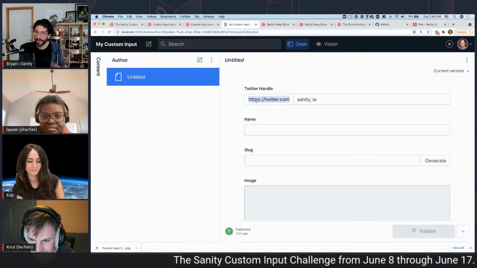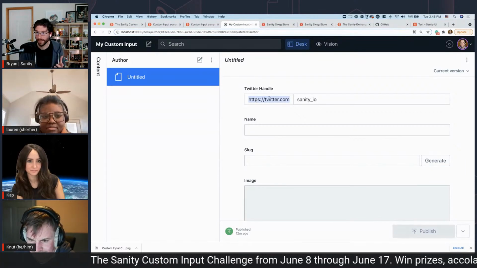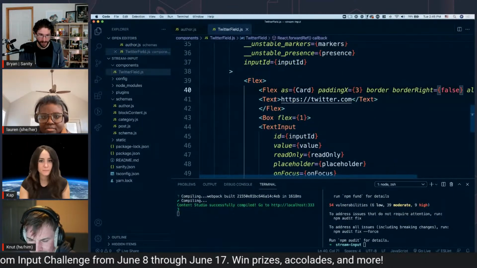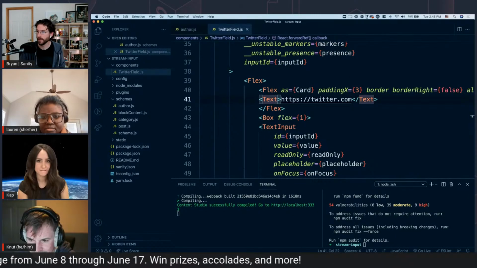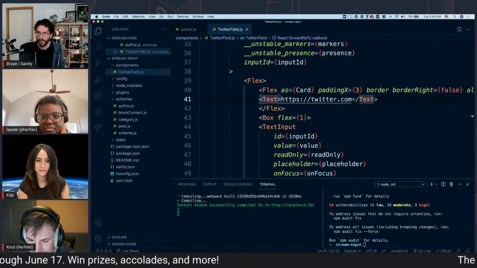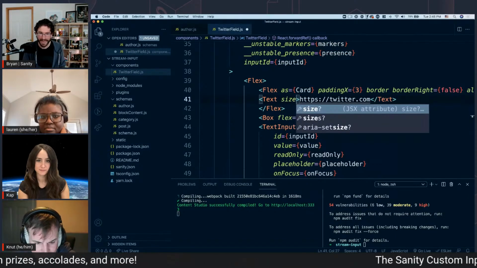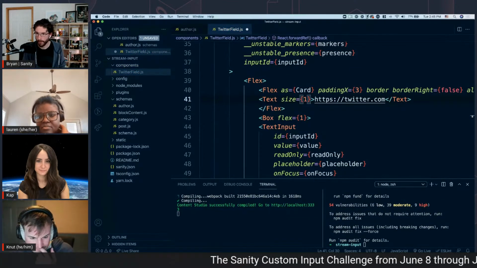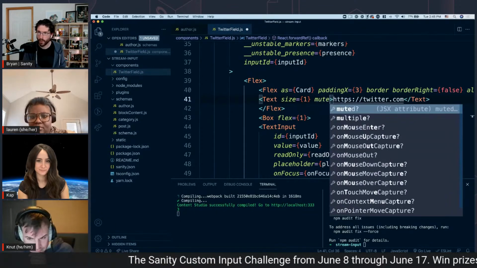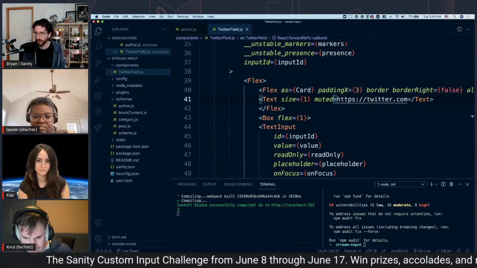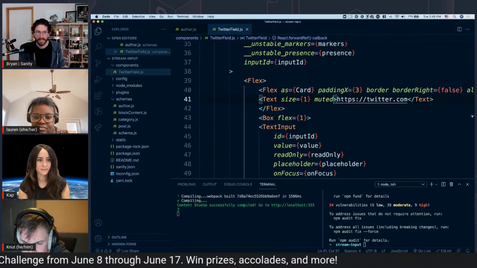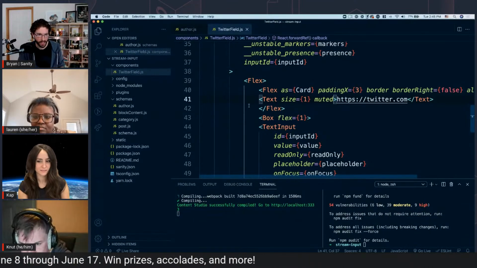So I would also say that from a design perspective, the Twitter URL here is a little bit big and a little bit heavy in terms of visual weight. So let's tackle that with our text component, and our text component can take a few additional pieces as well. We can specify a size equals, would help there, of 1. And we can also tell we want this to be a muted value. We want this to use the muted color scheme that is default to our theme inside of Sanity Studio.